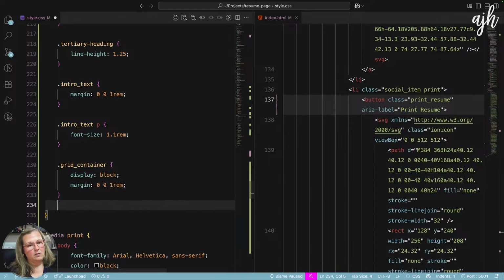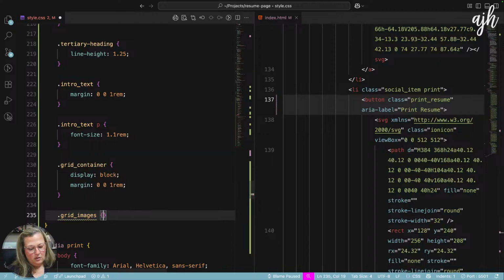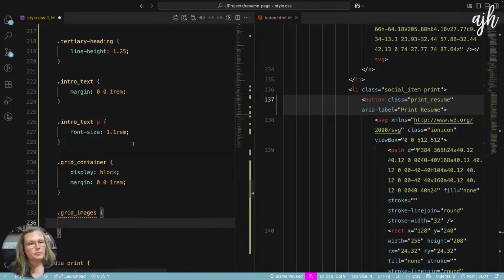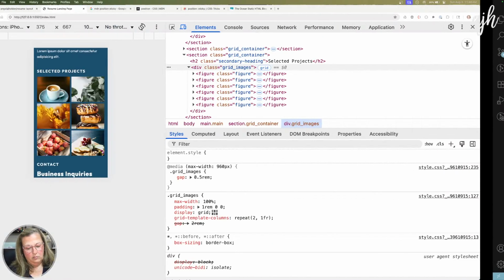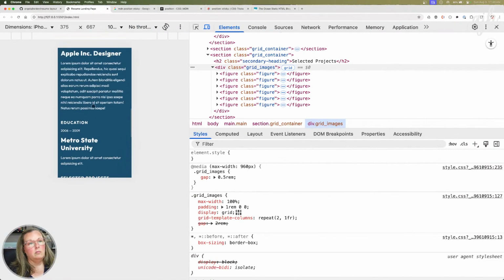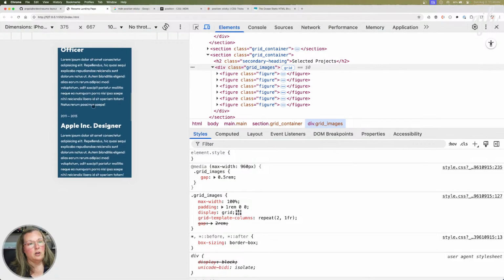Grid container, and then grid images. It's so cute. I cannot.